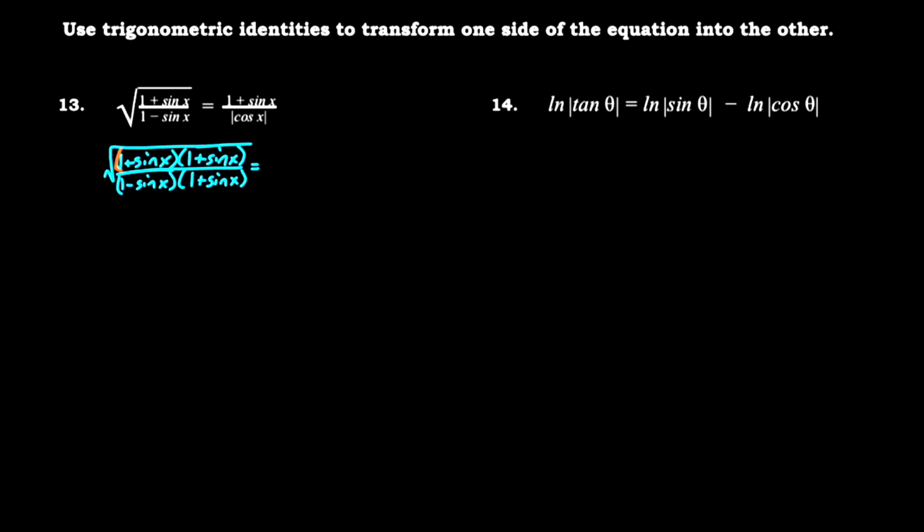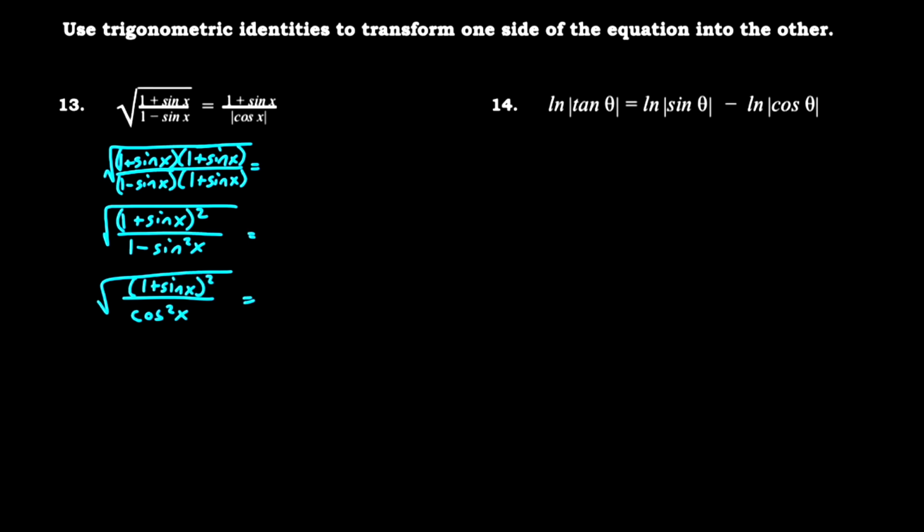And the great thing about this approach is we have 1 plus sine of x squared. It's times itself, so I am going to write that out in the next step. We have 1 plus sine of x. I'm going to keep that in parentheses, and that factor is being squared. And then it's over, and I can simplify this too. Again, we have those conjugates, 1 minus sine times 1 plus sine. So that would make 1 minus sine squared of x, which is great because that is cosine squared.